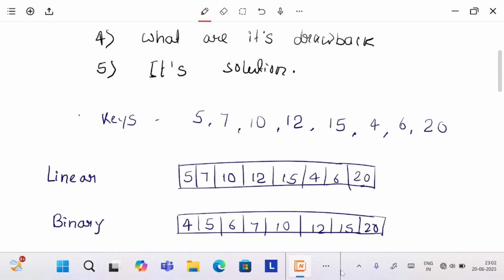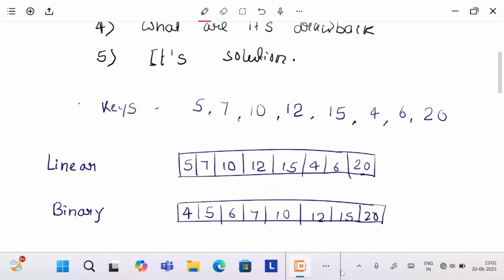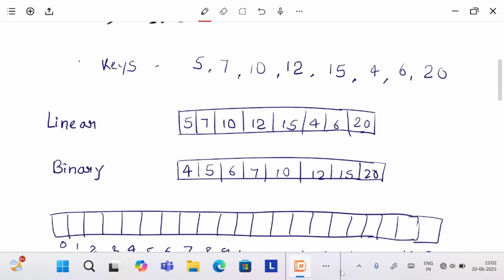So the first question is why we need hashing. Take an example where we have keys as already given. Hashing can be used for searching, but we already know some techniques like linear search and binary search. Linear search means when the keys are given and unsorted, we traverse them and find a key. Next is binary search. For binary search, the keys should be in sorted order, so the first constraint is that they should be sorted. Then we can apply binary search.